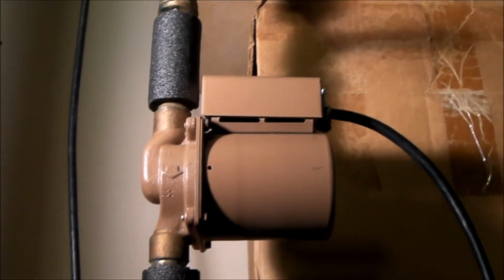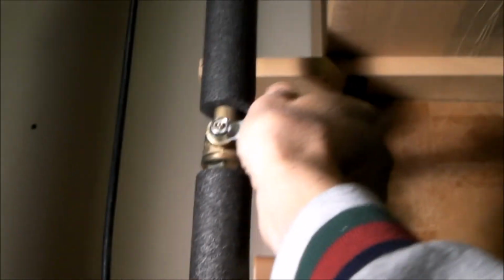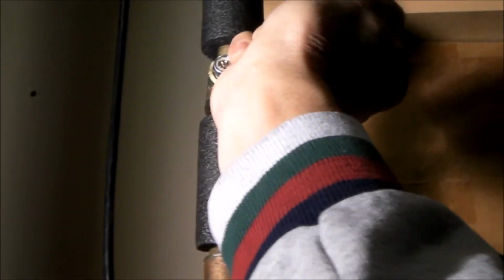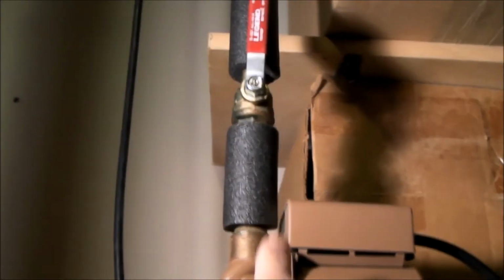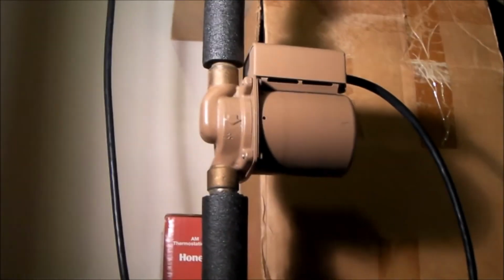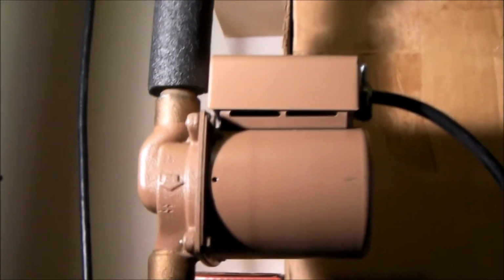The bottom line here is, even though you think you may have flushed your lines, because I bled the hot water lines for a long time, got some air to escape, that didn't seem to solve the problem. But once I took the whole pump off and bled all the junk that was in this line and all the air out of it, threw it back together again, it runs perfectly. My pump is actually running right now. The little clicking you hear is that I've got a timer up there that's a little bit noisy. We'll have to replace that.